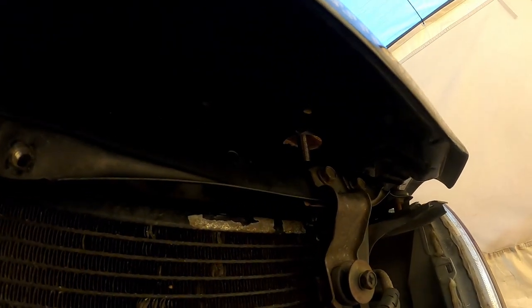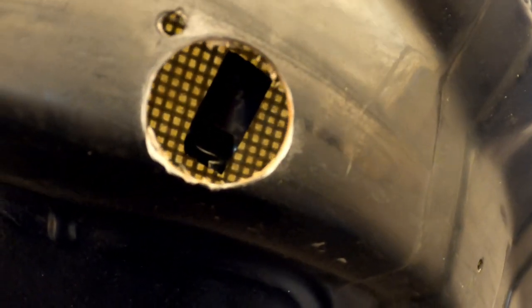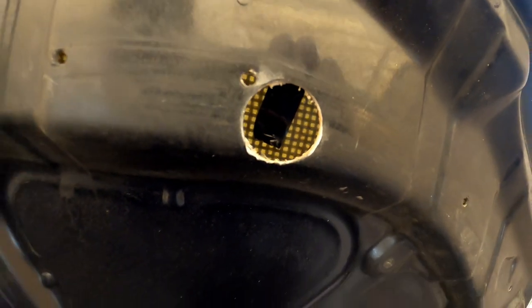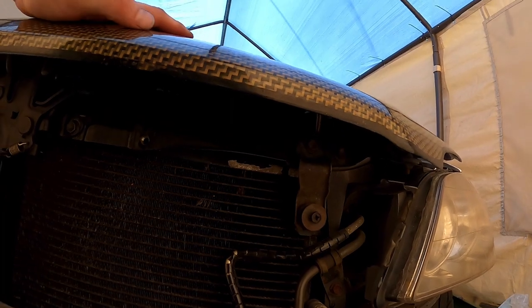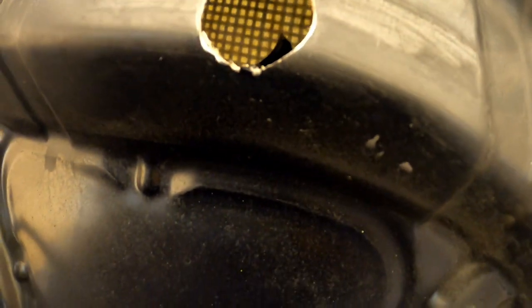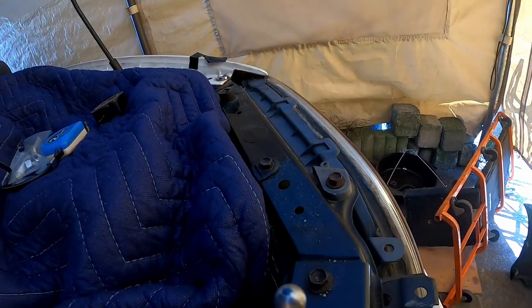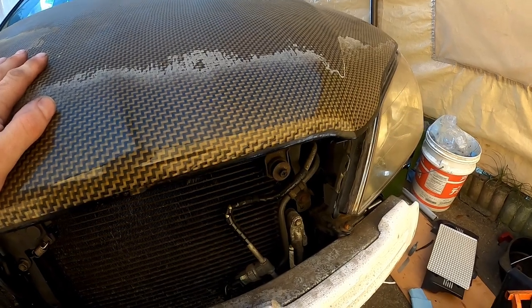The instruction manual actually says to put a piece of tape in there, so I'm going to try that method. It might give me a more pinpoint accurate place. I just poked some electrical tape in there, it's sitting there lightly, and we'll close the bonnet on it. It doesn't do too bad a job, except there's a thousand points. Tape works, no doubt, but I think I'm going to use the assembly lube again. How can I make a mistake with that?